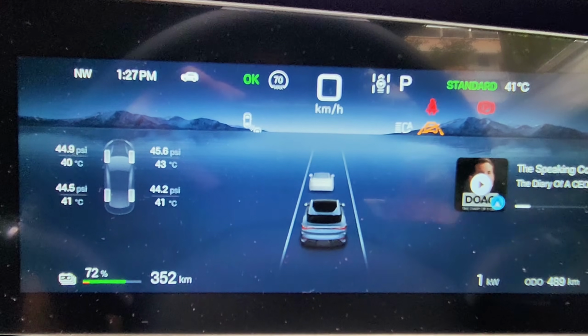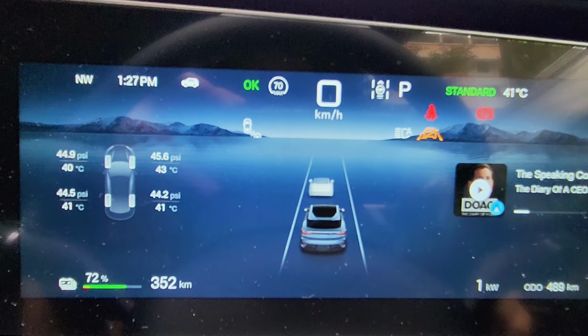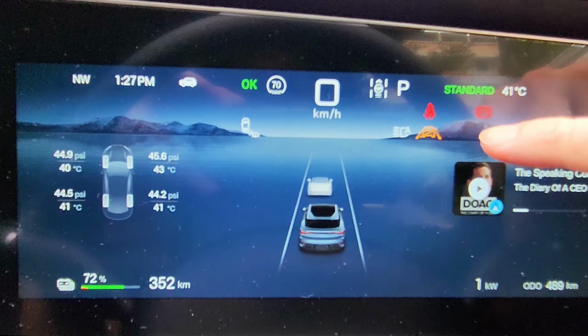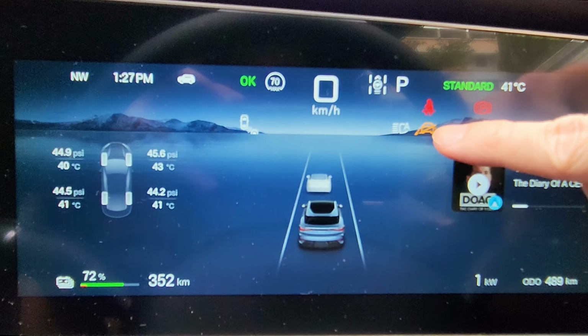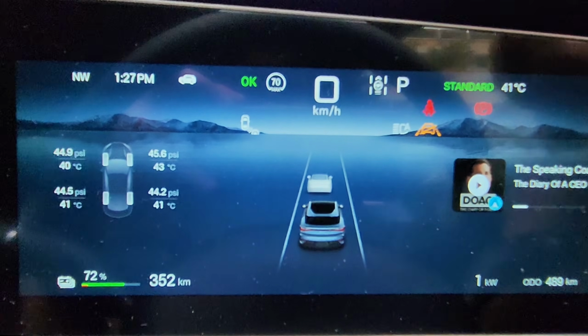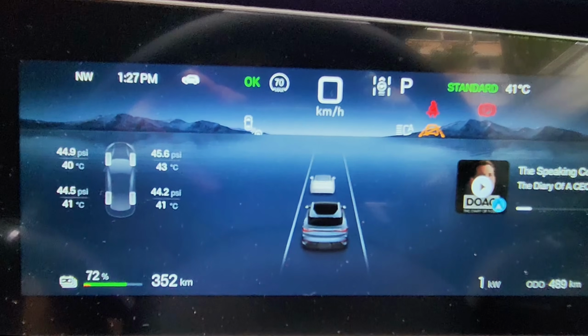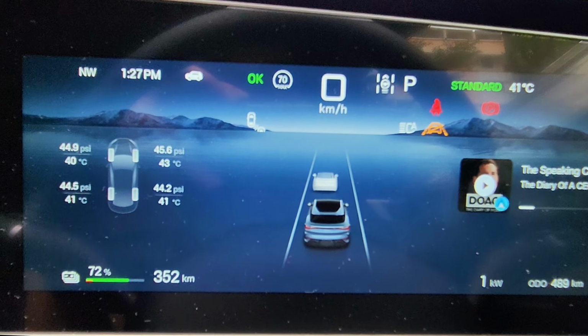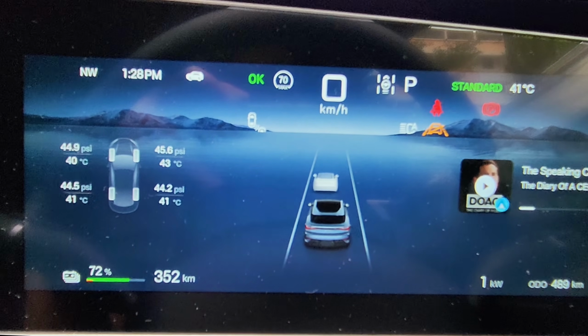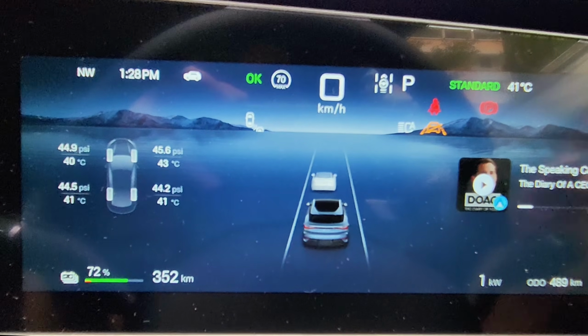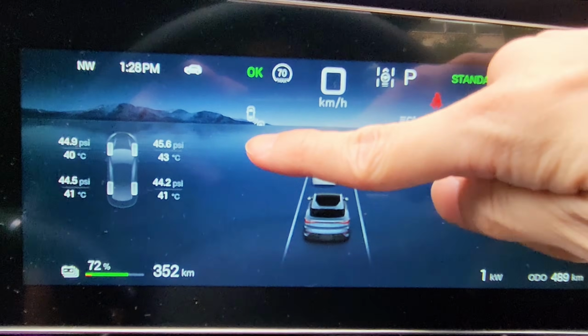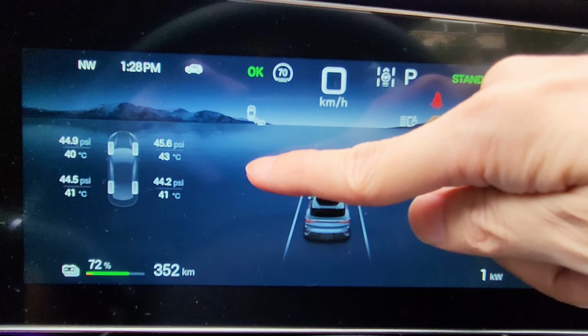Okay, so one thing I mentioned in the past about inconsistencies. If you look at this icon here and this icon here, you would think that it always shows up at the same spot. But I've noticed that a few times when I've driven it, occasionally this icon appears here and this icon appears at the bottom.